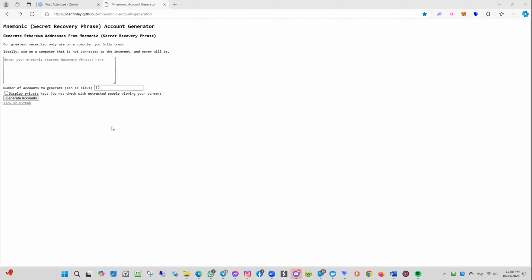Also, Joey, I had the same issue where some of my wallets didn't show up, and it dawned on me that I didn't create that wallet under my MetaMask. I imported that wallet. If you import a wallet under your MetaMask wallet, it's not going to show up under your 12-word seed phrase if it's not created under that seed phrase. So if you're missing one, that lets you know you have to go back and get it.